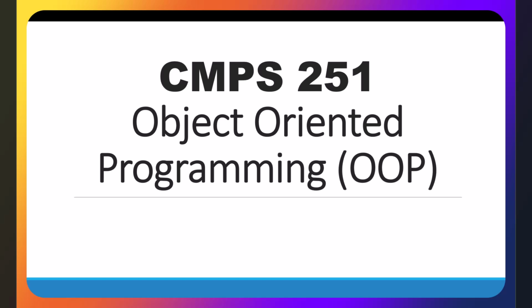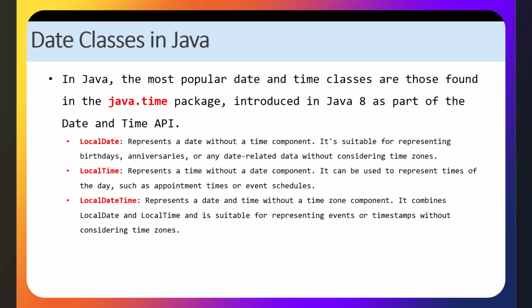Hi, let us see some Java local date and time classes, how to deal with dates and times in Java. We will cover only one type of them, which is LocalDate, LocalTime and LocalDateTime. There have been some old classes in Java, but those classes have been deprecated and are no longer recommended to use. So in the time package of Java, there is LocalDate, LocalTime and LocalDateTime.